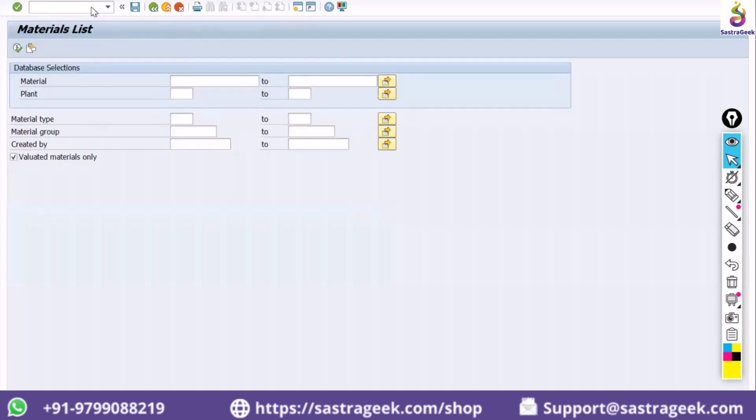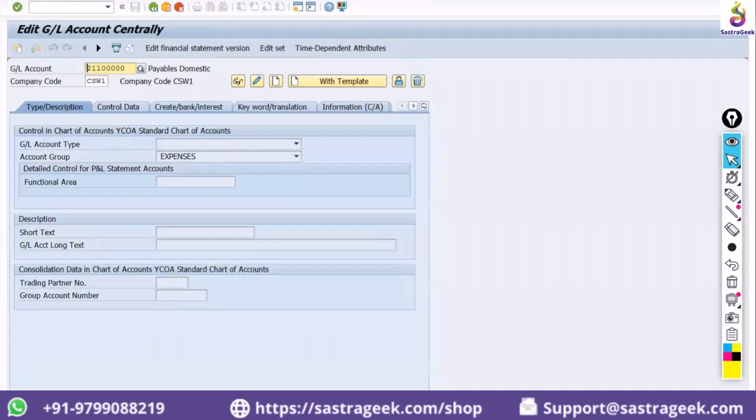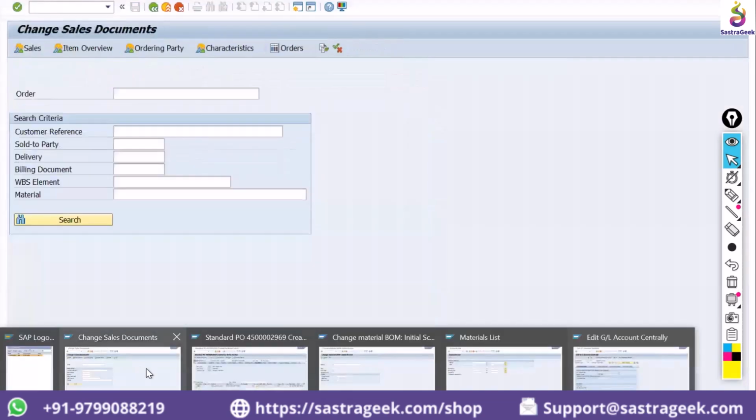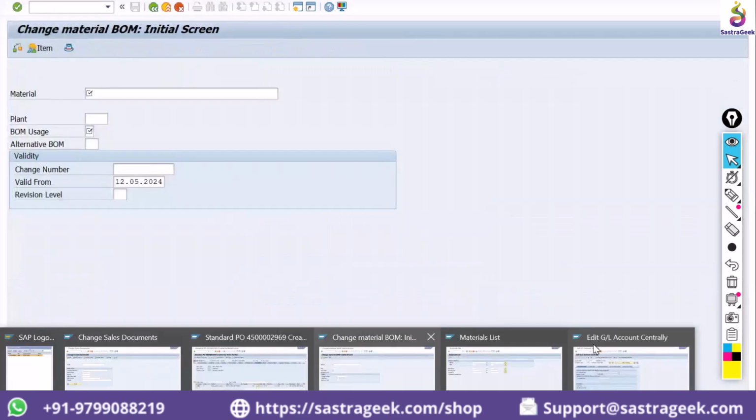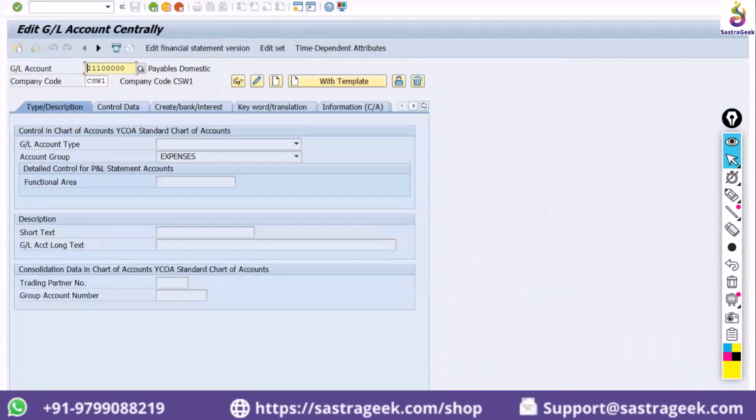Likewise, I'll have different transaction codes. If you can see over here, 1, 2, 3, 4, 5. And I just wanted to close all of those in a single transaction or a single command.